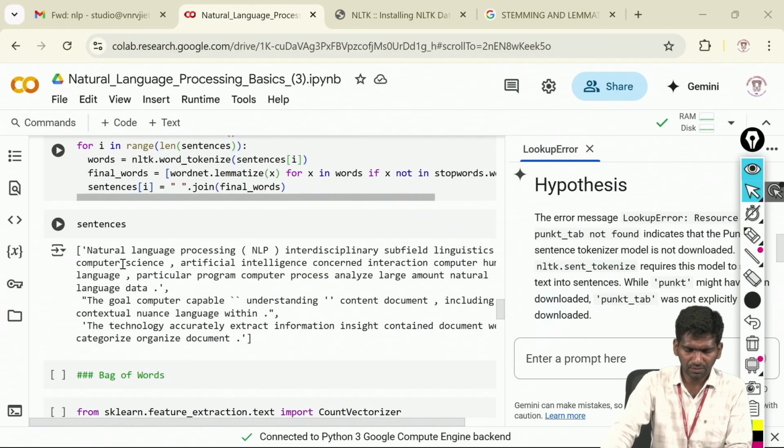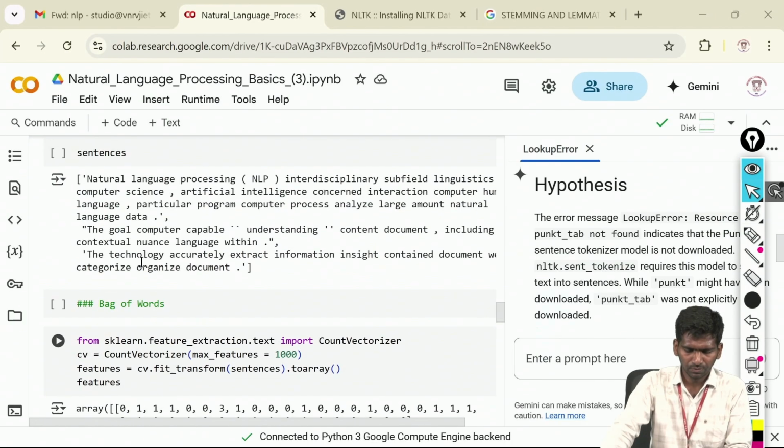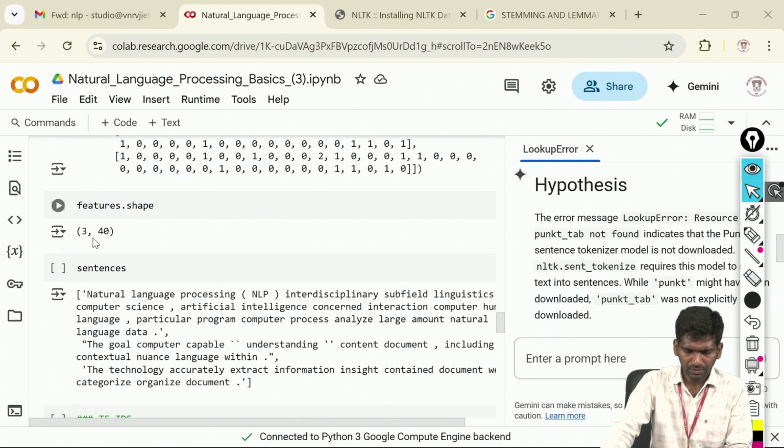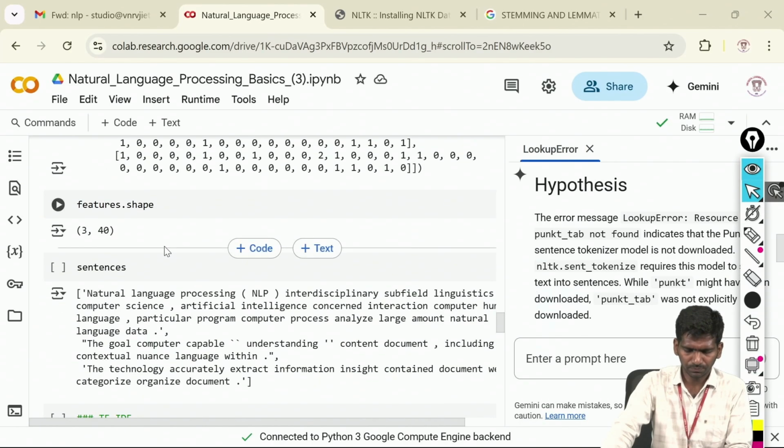Natural is converted into 0. Language is converted into 1. Like that, the vectors are represented here. Then if you take the shape, we get 3 cross 40, meaning 3 rows and 40 columns.